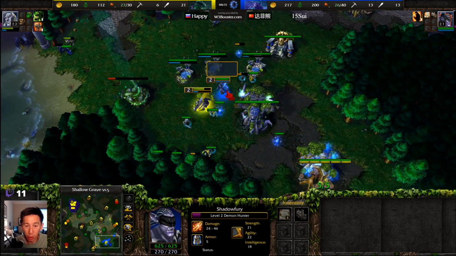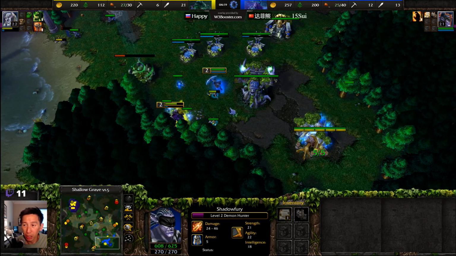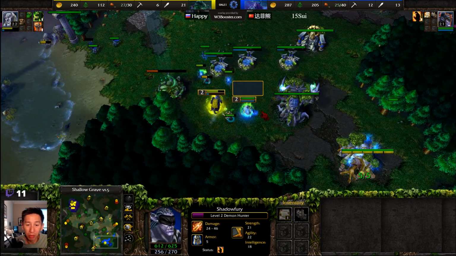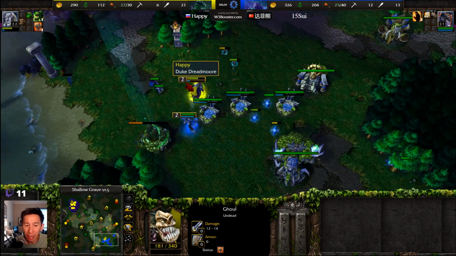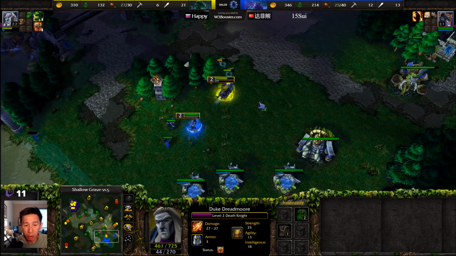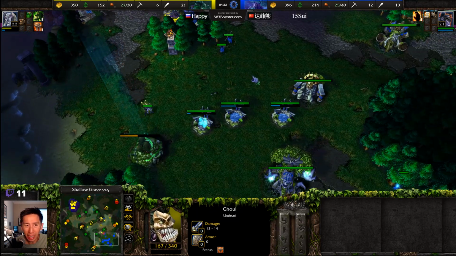Yes, we are. Off to the north, giving level 2 to the Demon Hunter. Demon Hunter hasn't opted to go for evasion or mana burn as of yet, as he turns on Immolation when there's only a handful of ghouls left inside of the base. Not quite sure what that was about, and it feels like Happy actually overcommitted a bit in that fight.